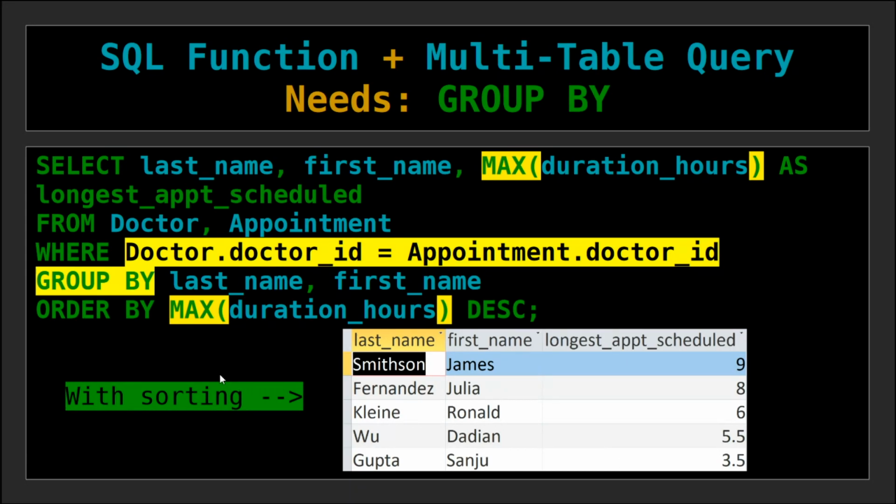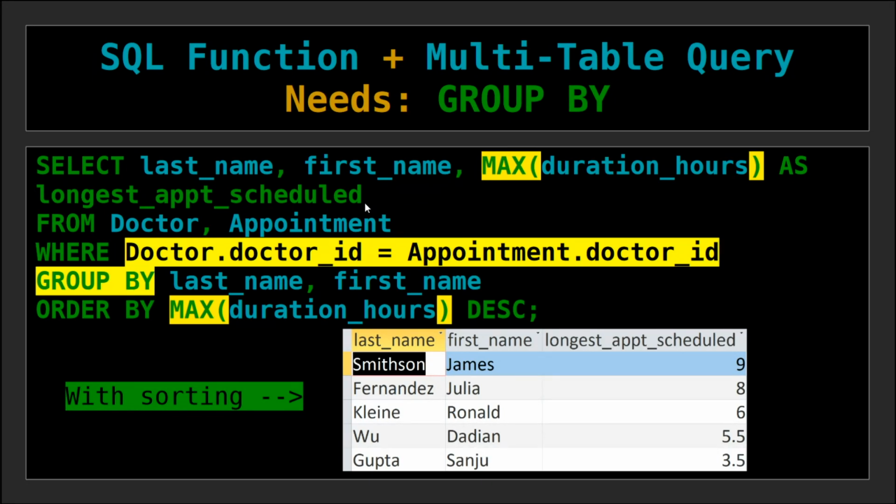And this is one of the situations where Microsoft Access drives me nuts a little bit. Even though we created this alias of longest appointment scheduled, Microsoft Access gets a little obnoxious because we can't use that alias here. I don't know why. Other systems let you use the alias that you created. They need to fix that because it drives me nuts.